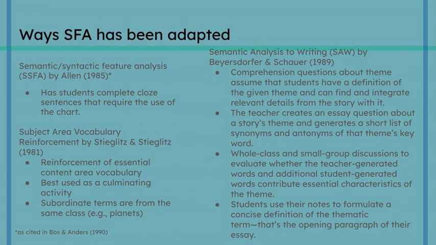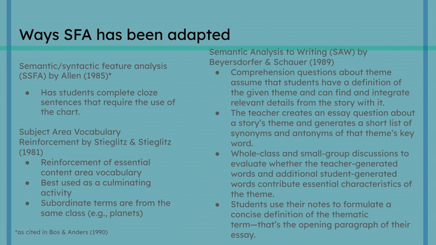And then we've got semantic analysis to writing. So comprehension questions about theme in a story assume that students have a definition of the given theme in their head and that they can find and integrate relevant details from the story with that theme to write their response. And for struggling readers, this can be really hard.